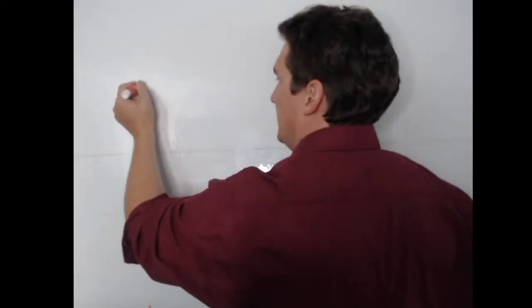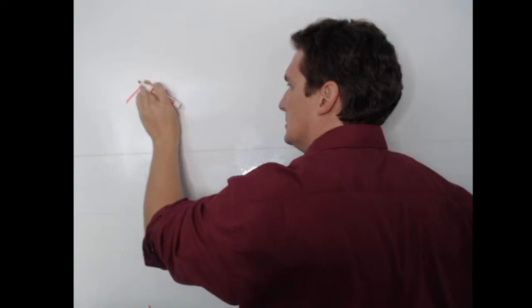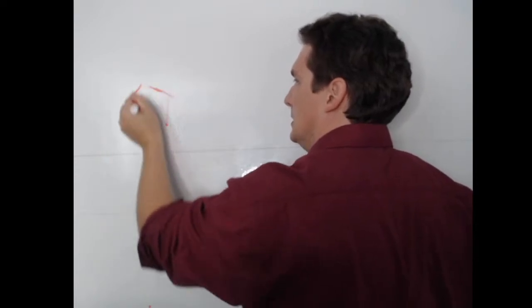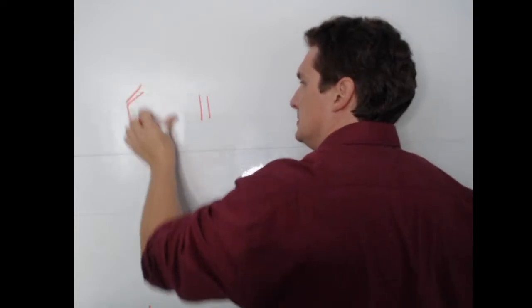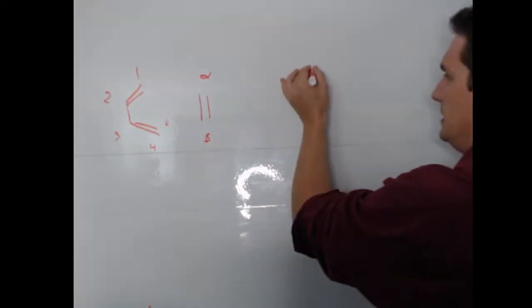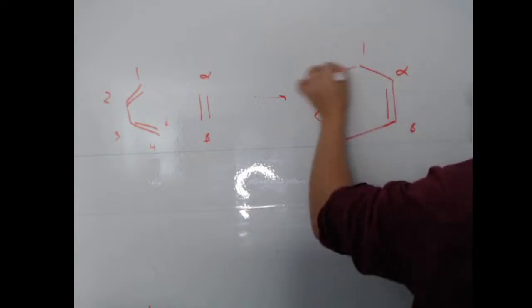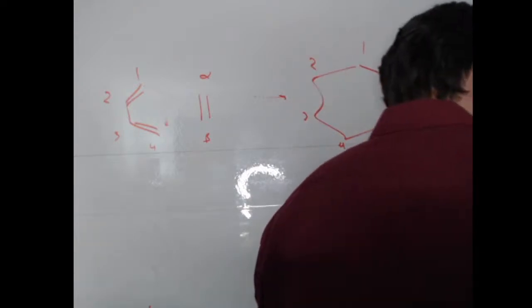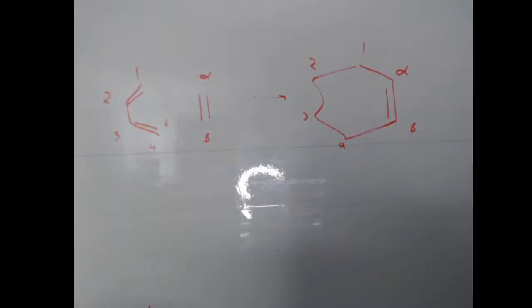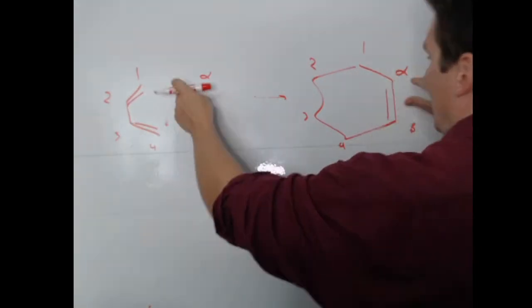When we did the initial Diels-Alder reaction, you had your diene, drawn out a little bit more simply, and you had your dienophile, and we did 1, 2, 3, 4, and the alpha and beta. And when we did the product, we had alpha, beta, 1, 2, 3, 4. And what we did is we just went through, and whatever was attached to 1 we put here, whatever was attached to 2 we put here, 3 here, 4 here, alpha here, beta here.